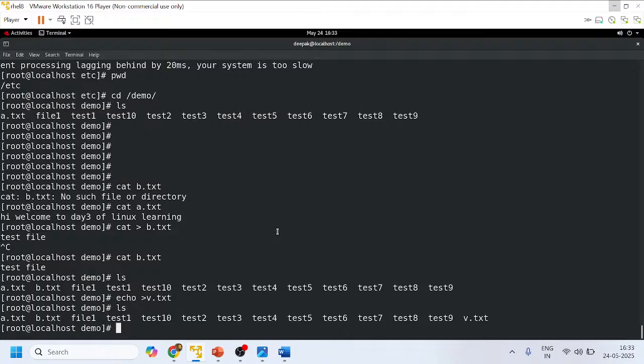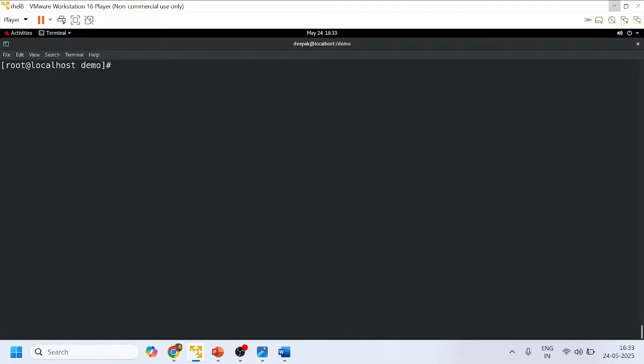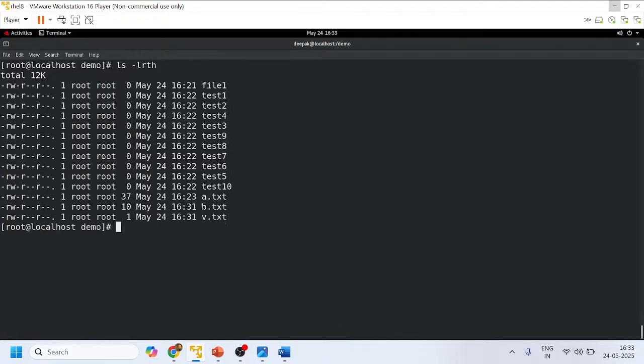Now what I was going to show you is, since we have created all these files, if I want to delete all these files, how are you going to do it? If you want to delete one file at a time, you can do rm and just give the file name.